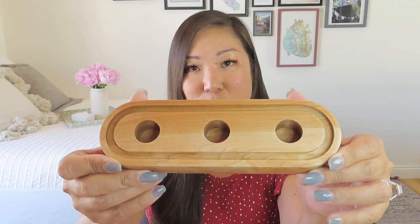Look how lovely this wood base is, and I think our test tubes are gonna go in there. So yes, oh, whew. Oh man, they almost fell out the bottom. That would have been a disaster, but I am very happy to say they are in good condition. They're kind of a square-bottomed test tube, and there are three of them that will fit right into there. One of the corks fell out, but I'm sure that's in there.